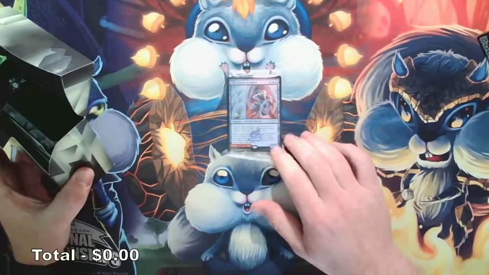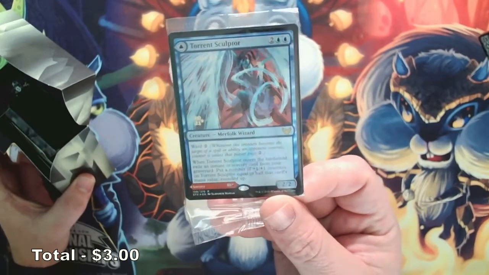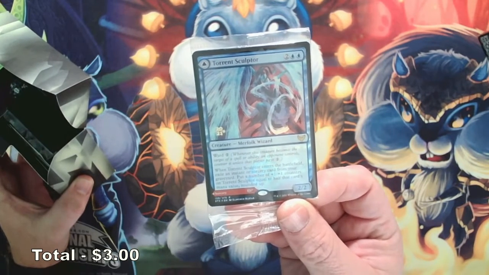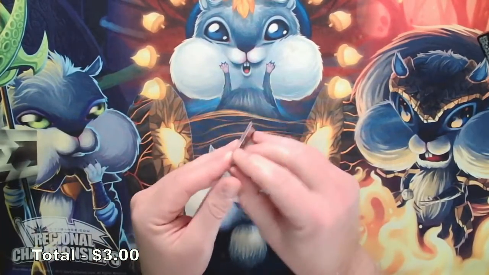We have a Torrent Sculptor. It's a wizard with Ward 2. When it enters the battlefield, exile target instant or sorcery card from your graveyard, put a number of +1/+1 counters on it equal to half that card's mana cost rounded up. Okay. And you flip it. It's a sorcery. Hold on.